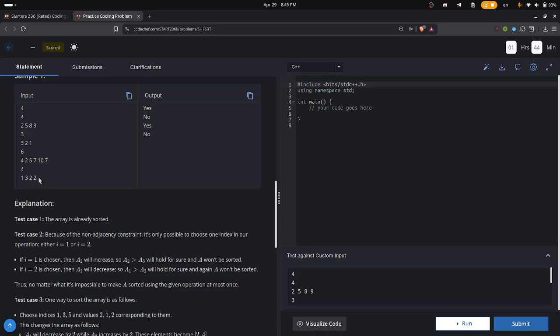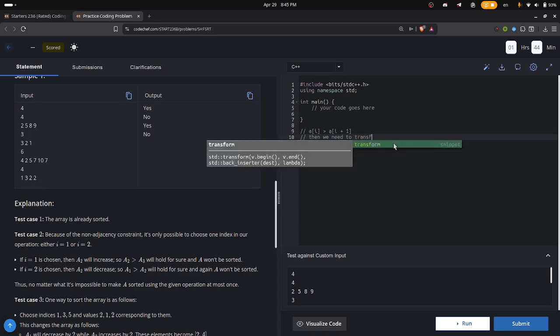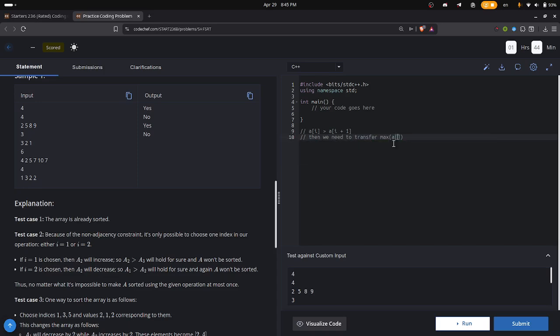Can we do it greedily? Like for an element, if a of i is greater than a of i plus 1, then we need to transfer the maximum of a of i minus a of i plus 1, and we must transfer this amount, but we also think about the previous element.